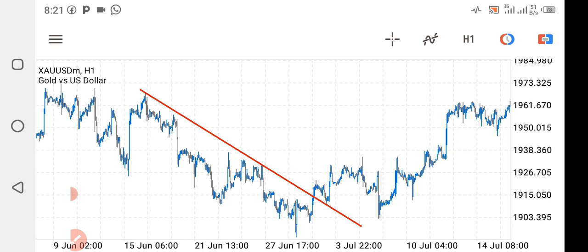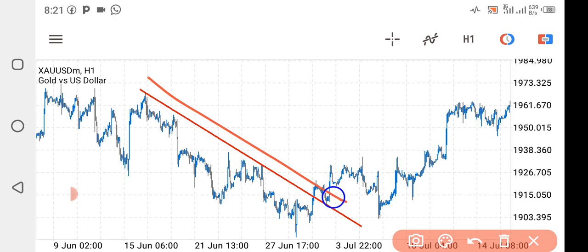So let's get to this last example before I shut my camera. Look at this, the market is clearly in a downtrend. Now what happened? First touch, should we just call this a second touch? Let me just call this a second touch. The market didn't touch, but let me just, for emphasis, as I'm just giving it as an example, you already know what I mean. And then we have our second touch here, we have our third touch here. The market is coming for the fourth touch, but when the market came for the fourth touch, it failed. Look at this, guys.